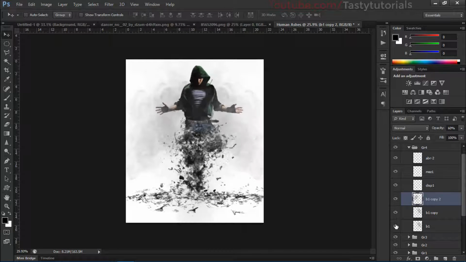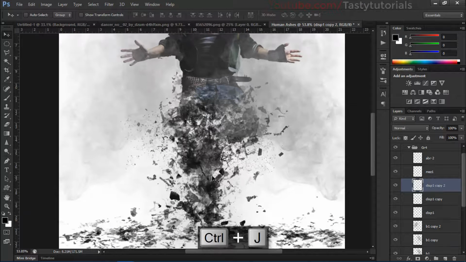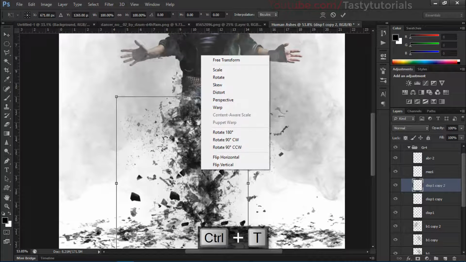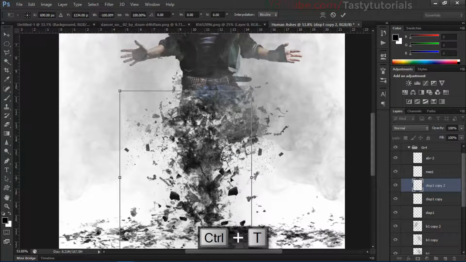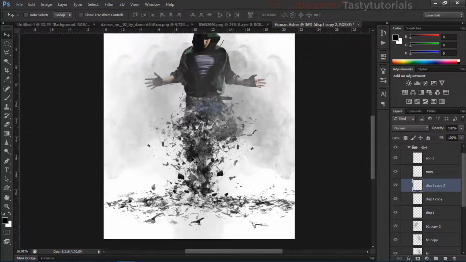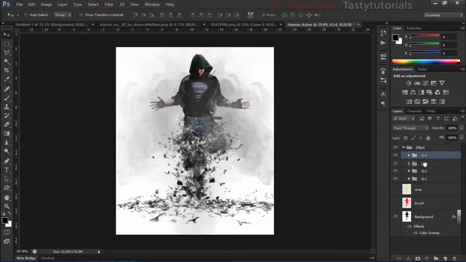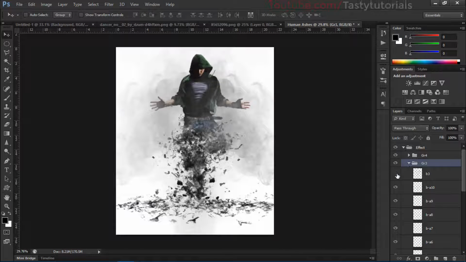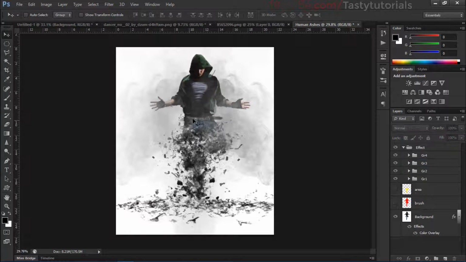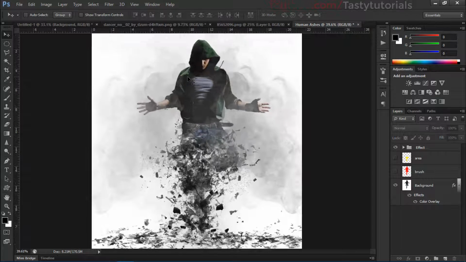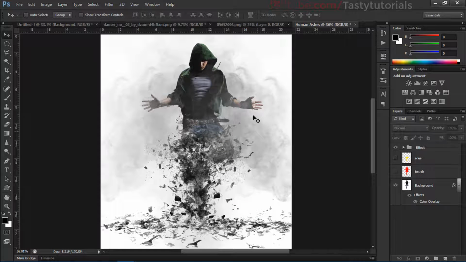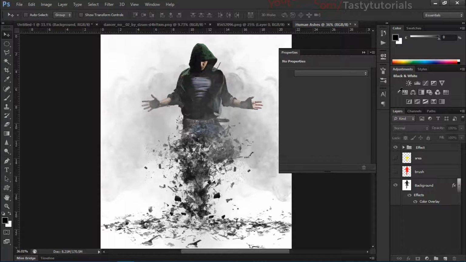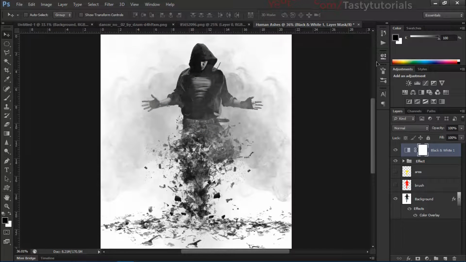Now you can add the cracks. Where are the cracks? Find out the cracks. There are the cracks. Copy these cracks and move these cracks randomly. You will see it looks great, and that's it. Yes, you can edit some more things, like you can add colors. I think for this image we can change the overall color to black and white, but not totally, just a little bit, like this. Looks great.